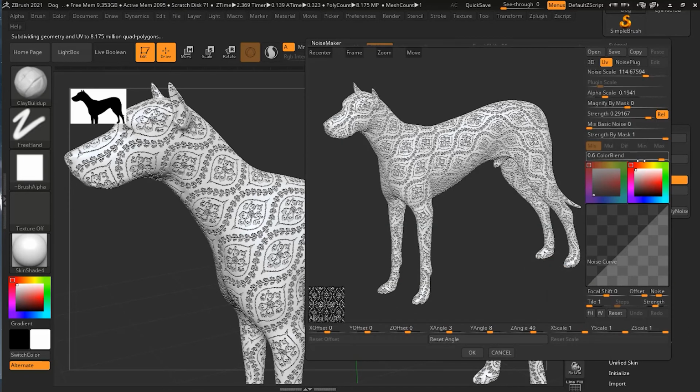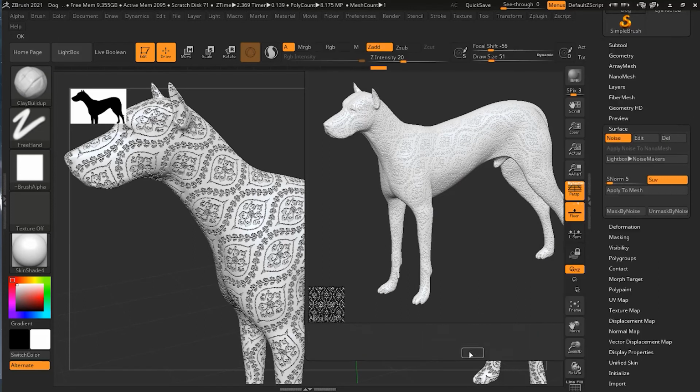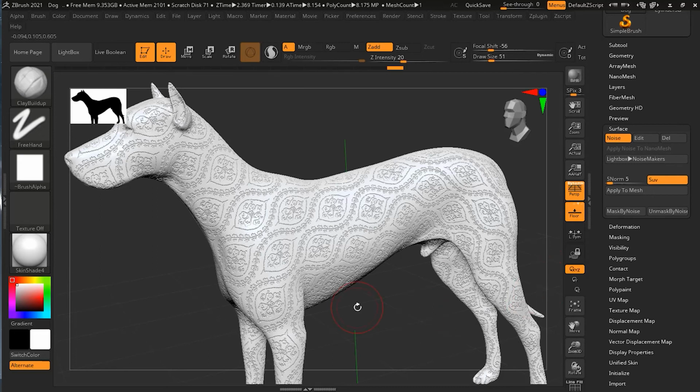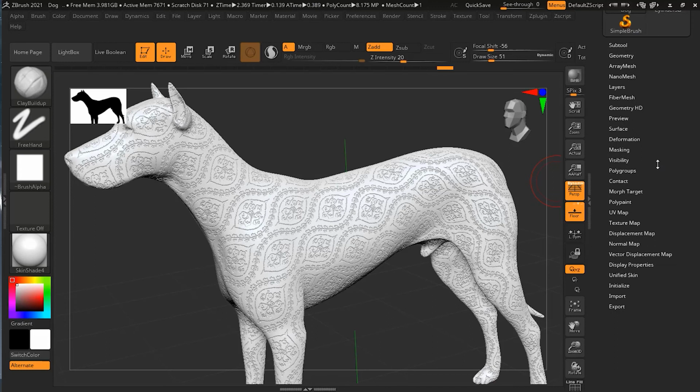and also go to edit, and strength, and use quite a bit less strength and then press OK. Now I have a subdivision level up to 6. Maybe let me add one more here. Okay, but this will make my computer slower, so I think I will go back to 6. That's much better, and I'll delete the higher one because I cannot compromise with a lot of subdivision over here.